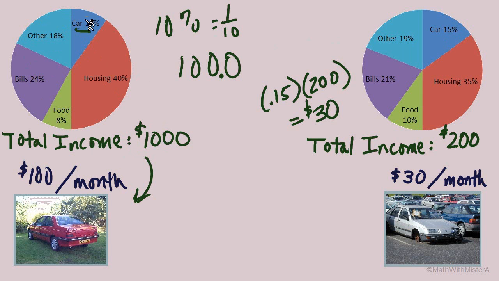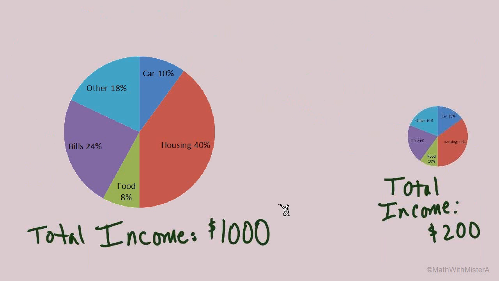So this was actually 5 times larger, so the piece is smaller compared to this piece, but understand it's part of a much bigger pie, so it's actually a greater amount of money. This is what the graphs might look like if their size reflected their reference values, one being 5 times larger than the other. And here you can even see that the slice that is 10% of the larger pie even appears to be larger than the 15% of a smaller pie. And that's exactly what we saw in those costs per month for the cars. One was only $30, even though it was a higher percent, while the other was $100, but a lower percent.